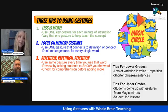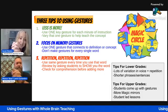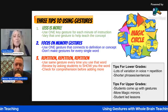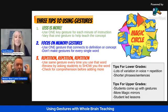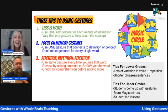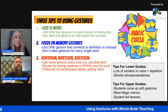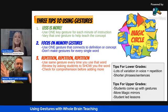And more importantly, the most important thing, we're going to do a hands and eyes. This is when students lean in because something is so important. The most important thing is you can have fun again. When I teach with Whole Brain Teaching, it's fun and it's exciting and we laugh, and my students learn more, faster, with deeper retention than ever before. And that's what Teaching Heaven is all about.